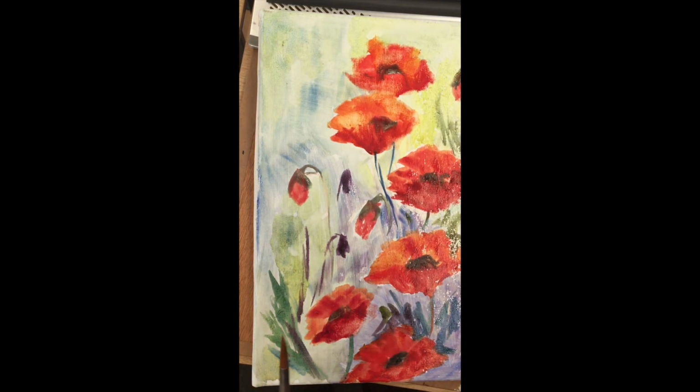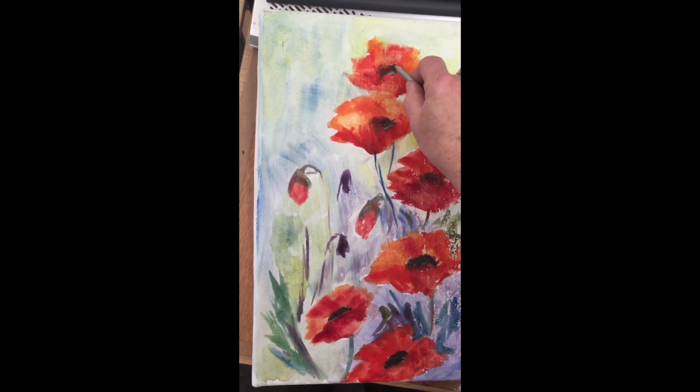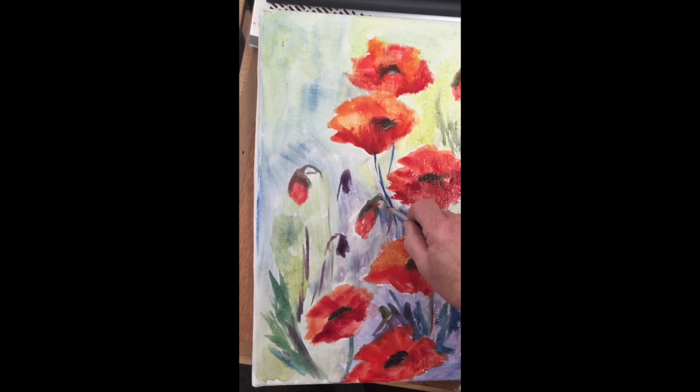And that's something you can do lifting out on paper, but it's never as dramatic as it evidently is on canvas. And now I've got my watercolour pencil, and I'm going in and really strengthening the centres of the poppies with this fantastic black pencil, which melts beautifully into water, and it loves the texture of the canvas and is doing a really good job where I need it to be really intensely dark. So that's great. A little bit there on some of the stems, and you could go mad with that, but I have to try to restrain myself, don't get carried away, otherwise you'd spoil it.